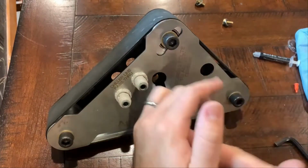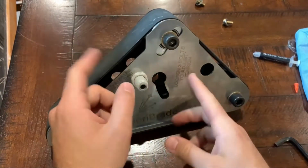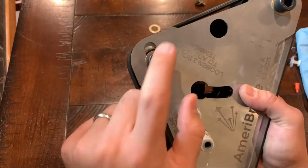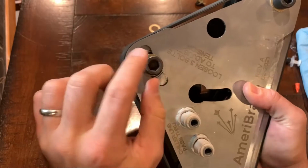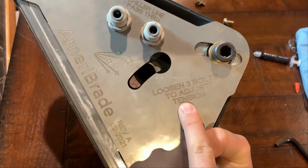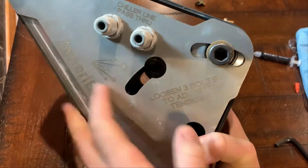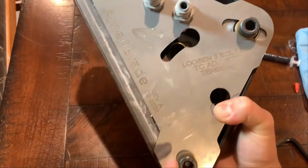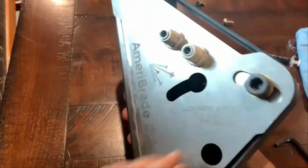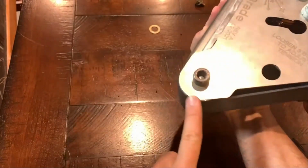All right, so I paused there for one second because I forgot about one thing. When you're adjusting the tension, it's not just this bolt here. On the surface, it kind of looks like this is what you have to do. There's supposedly idiot-proof directions right here saying that you have to loosen all 3 bolts. Well, I'm sometimes a bit of an idiot and was thinking, you know, all 3 bolts, these, right?